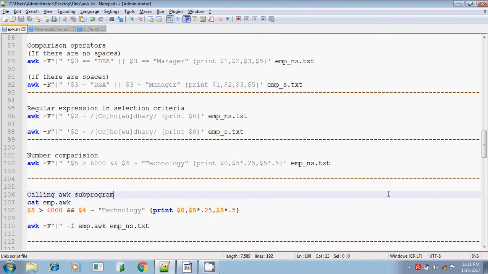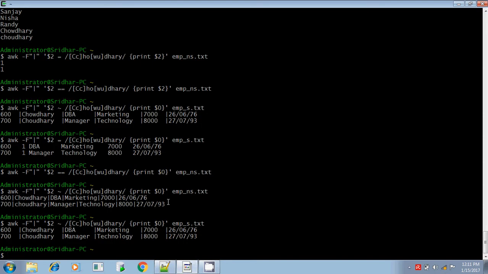Hello everyone, continuing where I left previously. I have wrongly mentioned $2 equals double equals in the selection criteria, where in the selection criteria I am mentioning the character class. Previously I gave it as $2 double equals, but it's wrong, sorry guys. It's actually the tilde symbol.